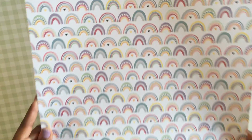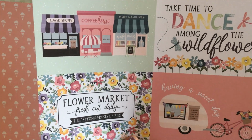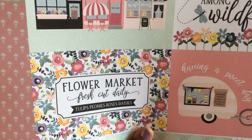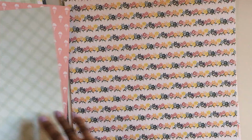The rainbows, there they are. And ice cream. Okay, then we have the larger journaling cards. That one's cute. Take time to dance among the wildflowers. I'm always drawn to the quotes. Having a sweet day. I love it. I really like this collection.